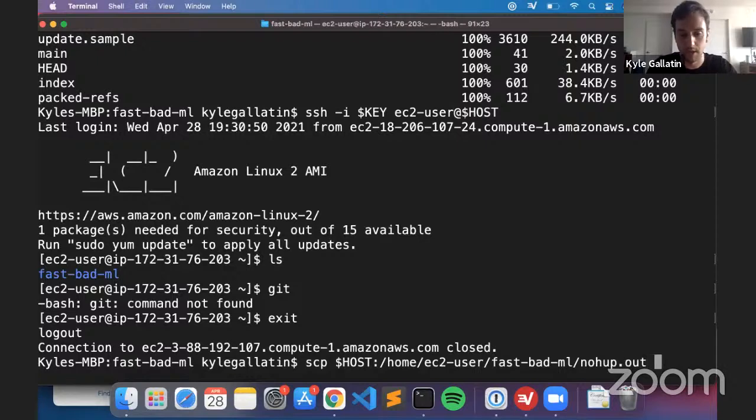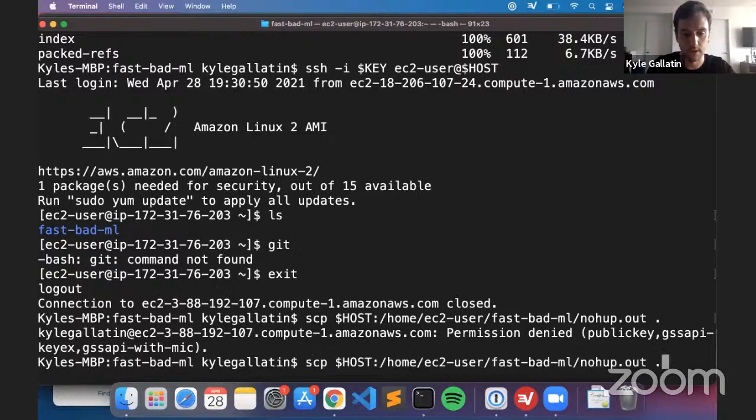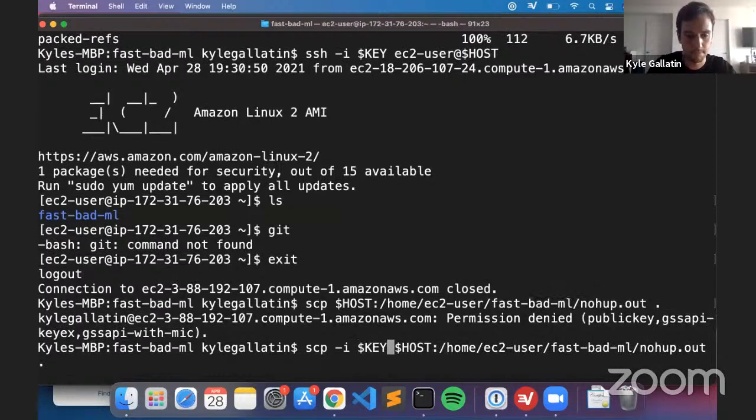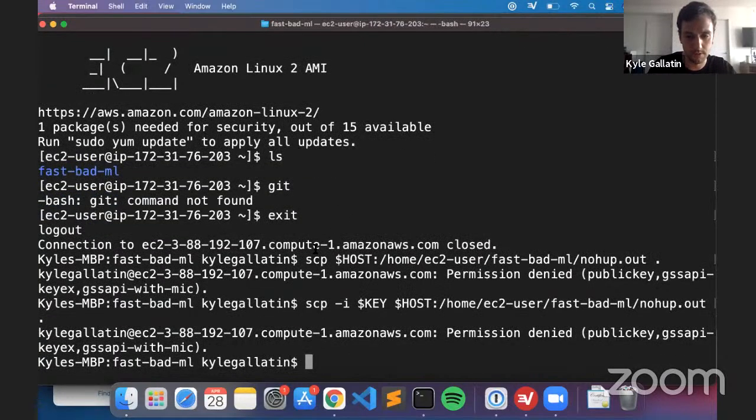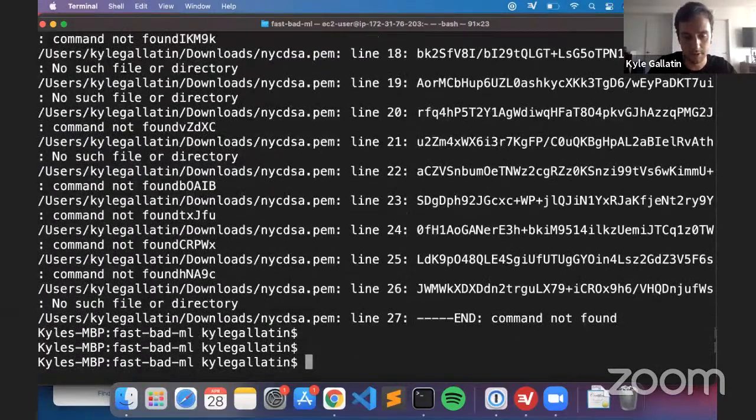And I'll again put this in the chat. Permission denied. I still have the $ sign key. You'd also be able to copy it locally.